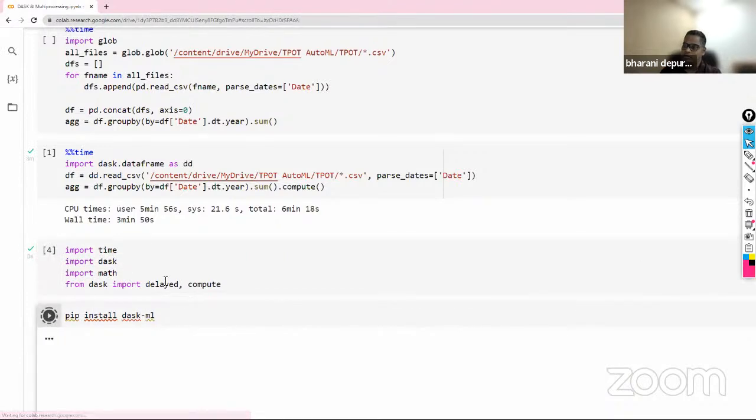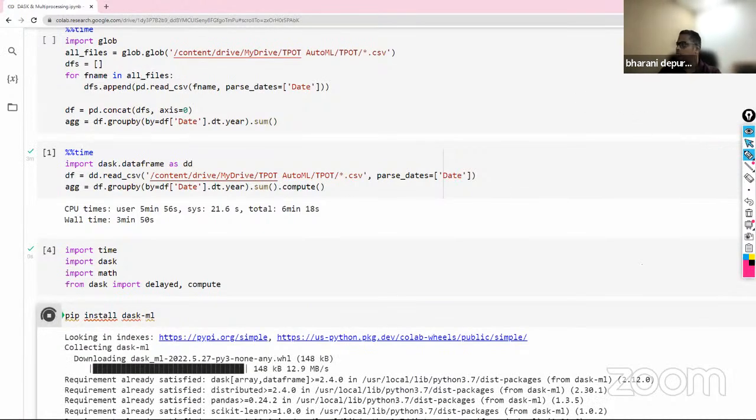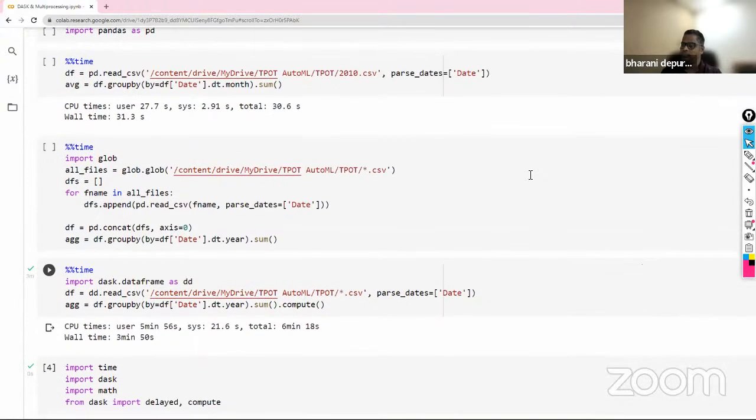While this happens, if you see here, friends, when we have tried to use pandas to concatenate all the files, it threw us an error because we had 10 GB of data, and on one computer you'll have 8 GB of RAM. So it threw an error.